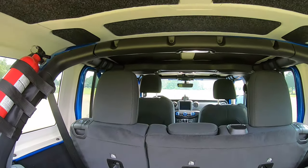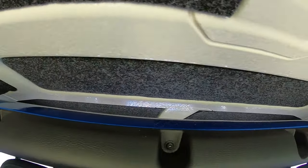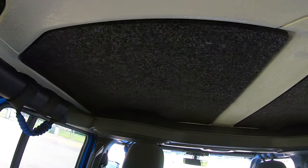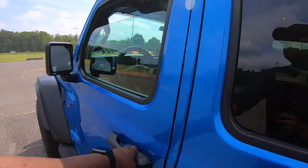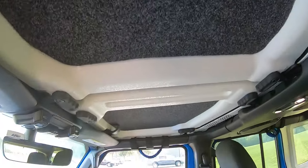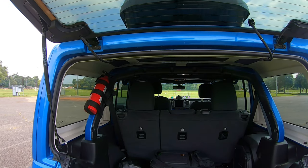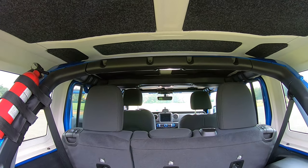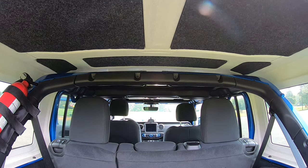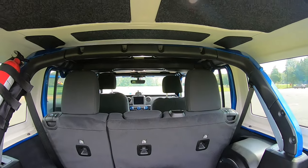If you look up, you'll see that I added some headliners — it's about nine pieces, two back here and several more across the interior, with two up front. In my opinion, they don't really insulate outside noise, but they do go a long way in keeping the air conditioning and heat in. I've also noticed I don't have an echo when speaking or listening to music. And they weren't very expensive — very easy to install.